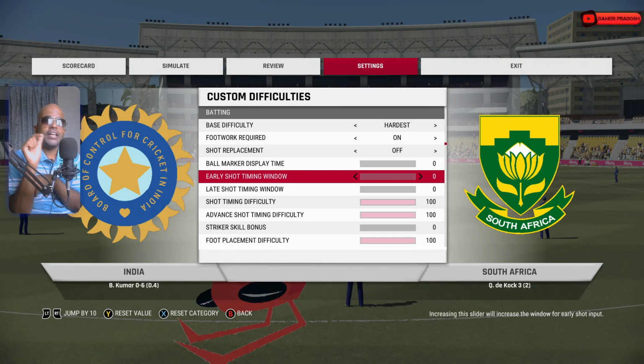I would also like to add that what value you have on the ball marker will directly impact the values that you are going to have at early and late. If you are going to have a 0 as ball marker like we do, then you will inevitably play the shot late since you are already seeing the ball late. So in that case you wouldn't really need early shot timing. What you would need is more time to react. So then you try to increase the window, and the late shot value comes into play.